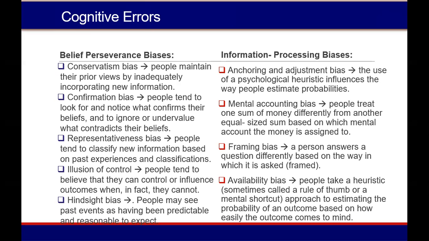Okay, so in today's class we would like to spend our remaining 1 hour learning the cognitive errors which are more related to statistical processing, memory processing, or information processing. According to our reading, we can classify the cognitive errors into 2 categories. One is belief perseverance biases, another category is information processing biases.